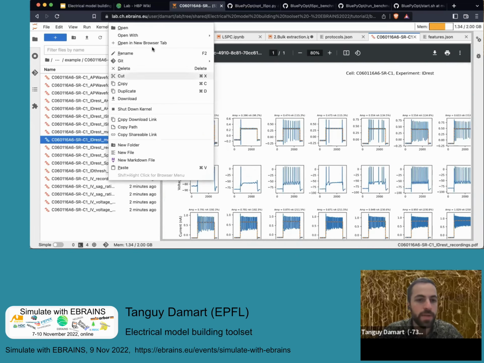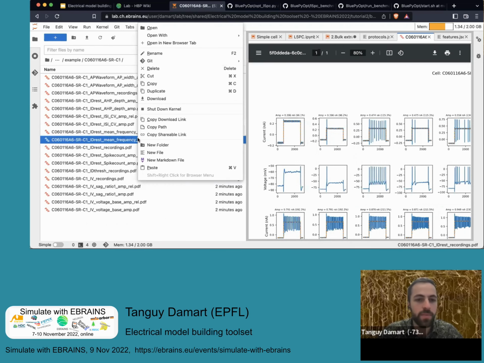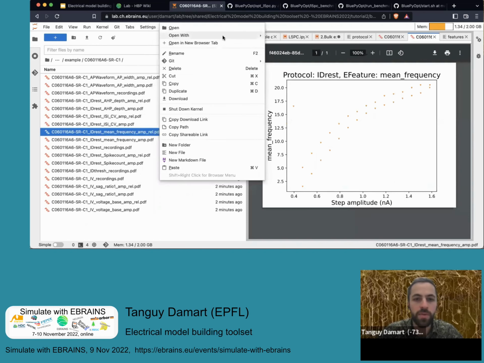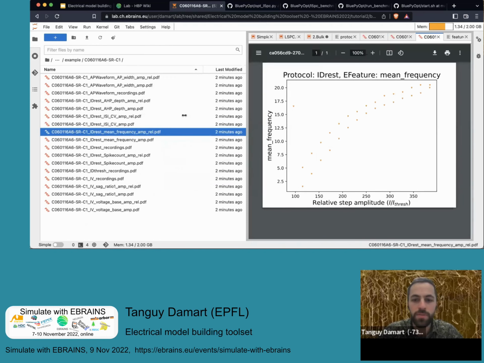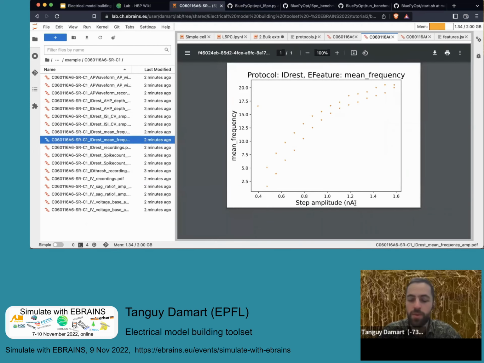And we can also look at the mean frequency. We can plot the mean frequency versus the amplitude and the mean frequency versus the relative amplitude. So this one is versus the amplitude expressed in nanoamps.